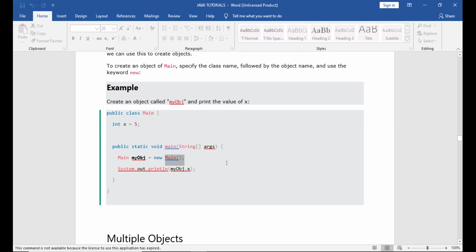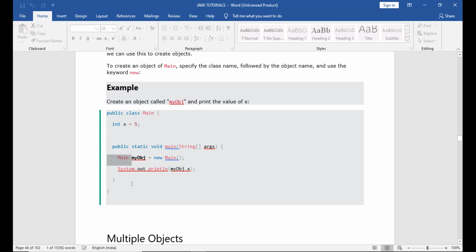In Java, there is a special kind of method that is called a constructor. Remember, in Java, a method having the same name as the class name is called the constructor.